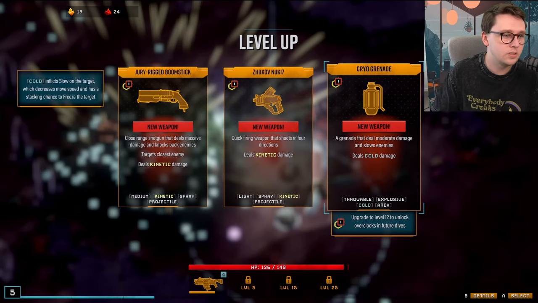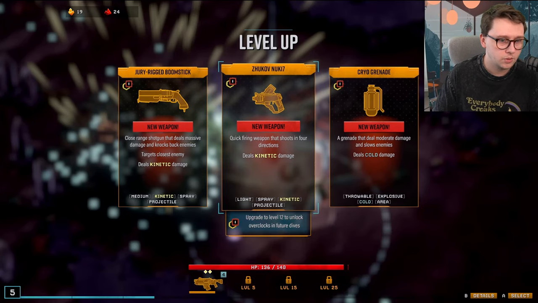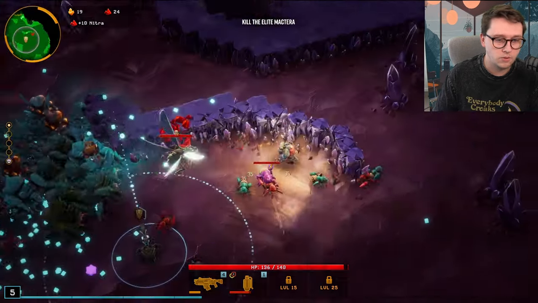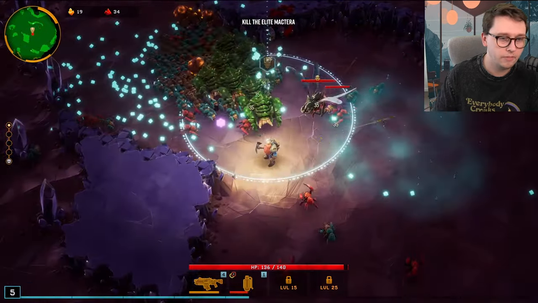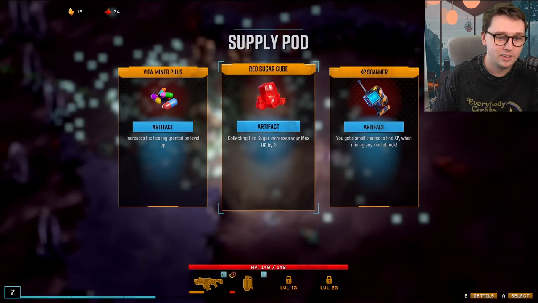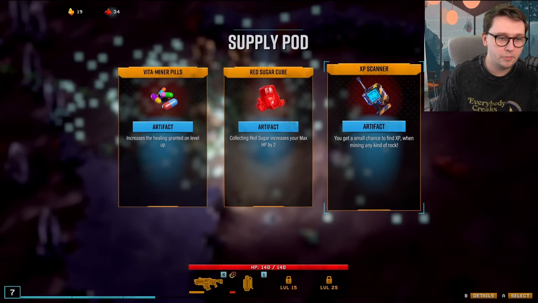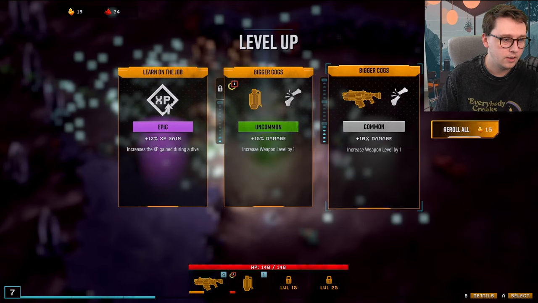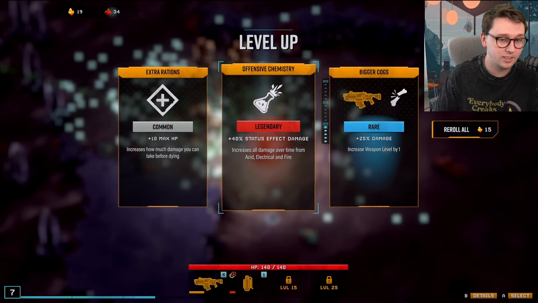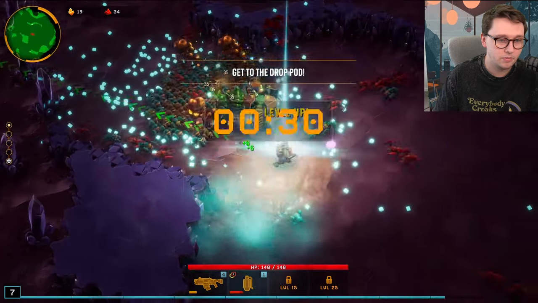Ooh, new weapons. Shotgun, quick firing, shoots in four directions, or cold damage. Let's do that. Come on. Boom! Dude, how sick. Get small XP when mining rock. Okay. More XP. A legendary damage over time. Fuck yeah.